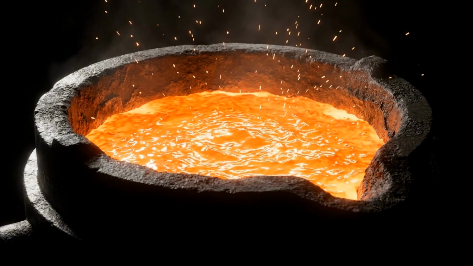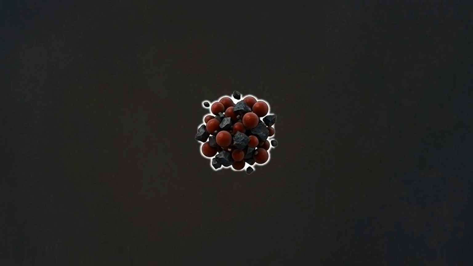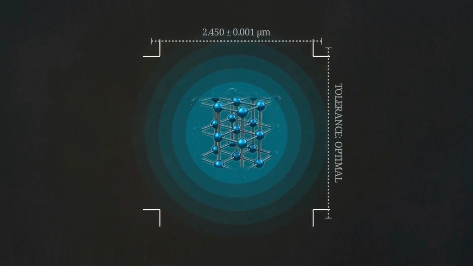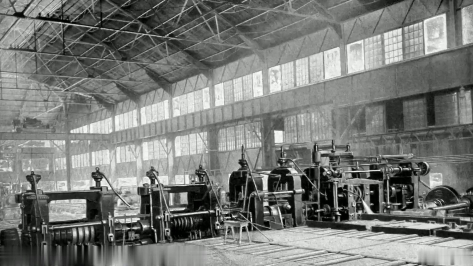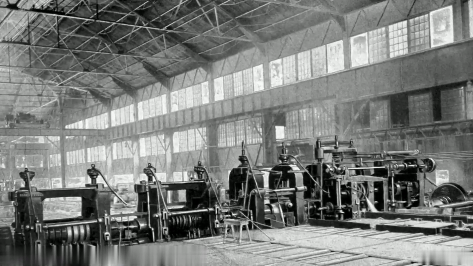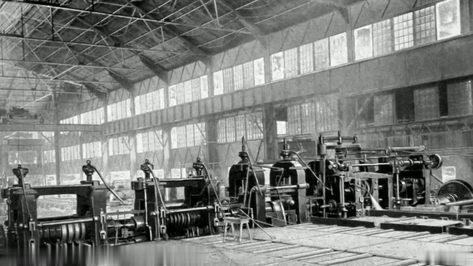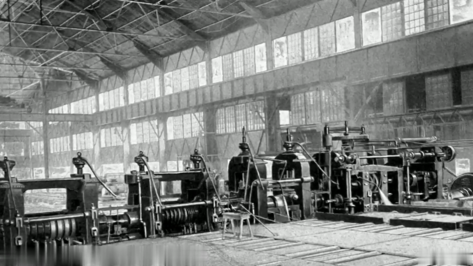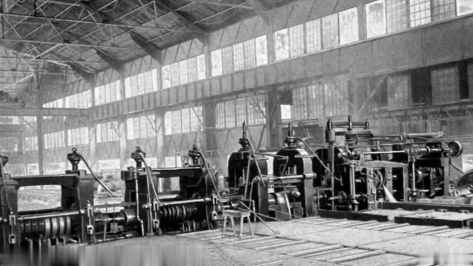The solution arrived in the form of a chemical shift. The Bessemer and open hearth processes stripped the impurities from brittle iron, producing high-tensile steel alloys with precise, predictable tolerances. This photograph captures the scale of an early 20th century steel mill, where liquid metal was rolled into modular beams. Infrastructure was no longer harvested from a quarry, it was manufactured in a factory.